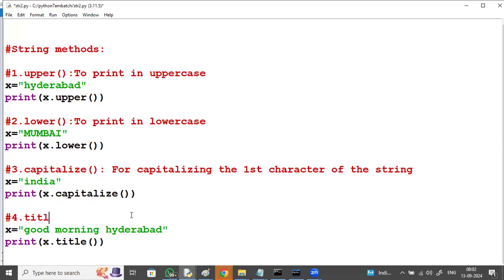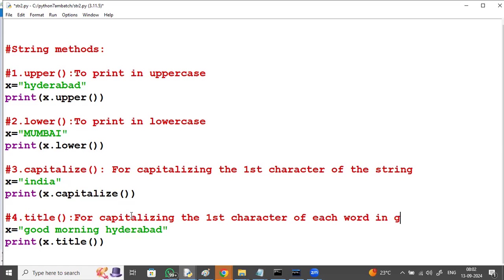Title. For capitalizing the first character of each word in a string. G in uppercase, M in uppercase, H in uppercase.